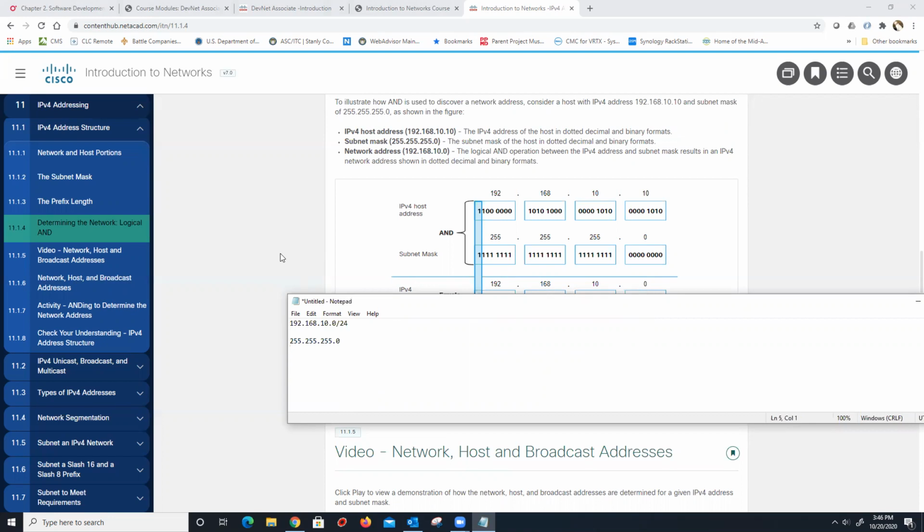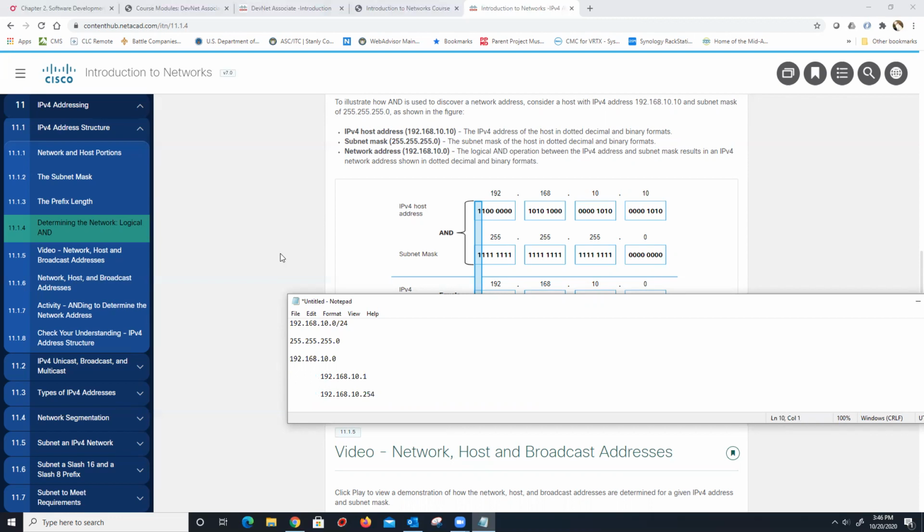Okay, so with that mask, we know that this address, 192.168.10.0, cannot be placed on a host because that is the network ID. The first usable IP address in this network would be not 0, it would be 10.1. 12 is my favorite, so sometimes I accidentally type 12 and I should be using a different one. 10.1 to 192.168.10.254. Those are your usable addresses. Okay, tab that in there.